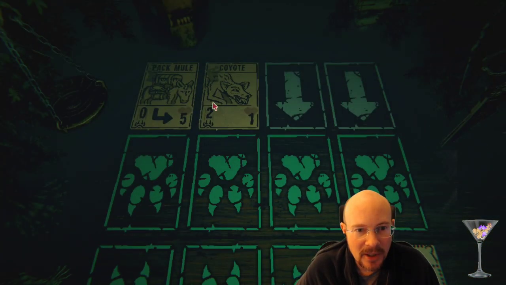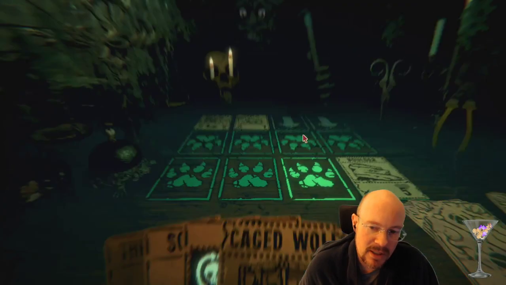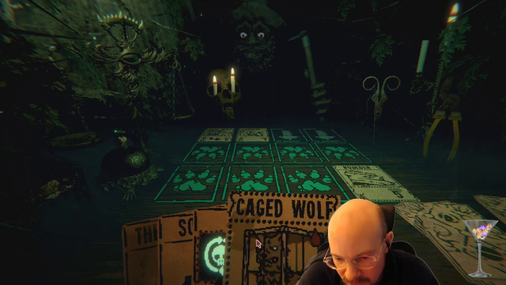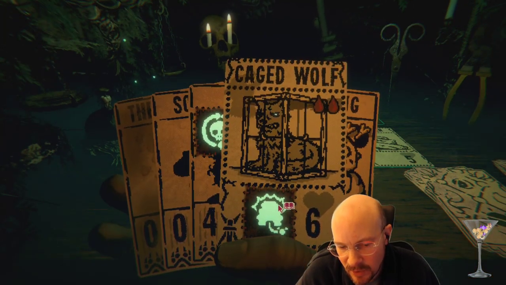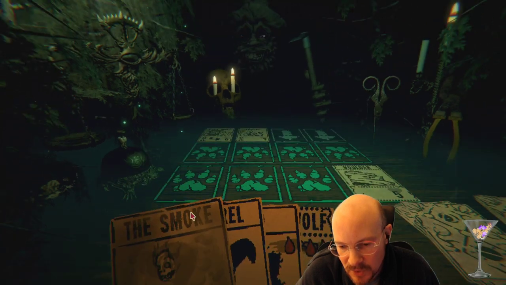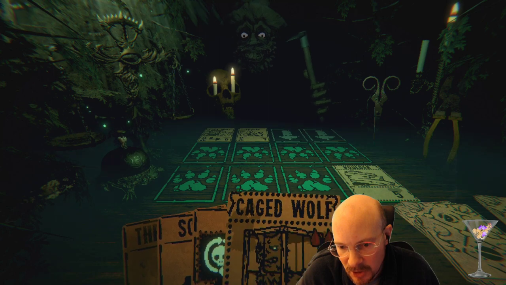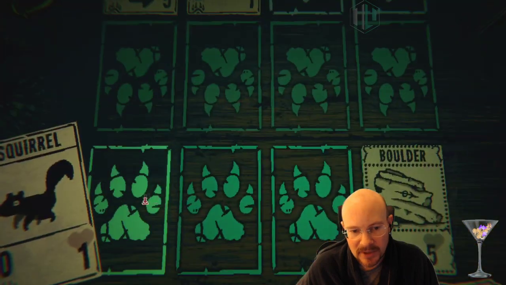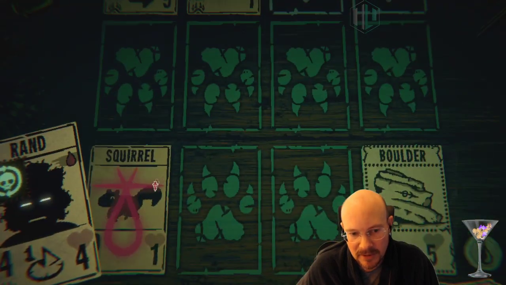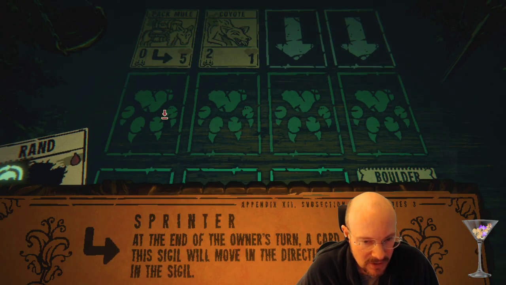What do we got here? The pack mule. When you kill it, it opens and it gets a bunch of gold stuff on our thing. I guess the question is, do I want the caged wolf to be attacked and opened or not, or to turn into gold? I have no idea. Let's just get Rand on the board and put him... When does he move? The end of the owner's turn.